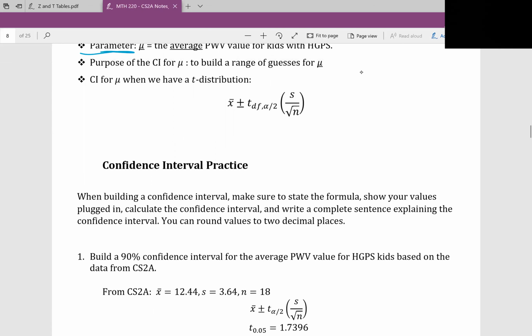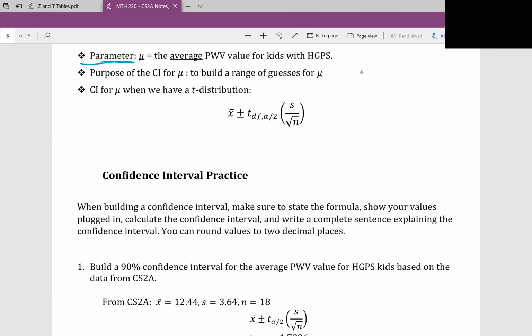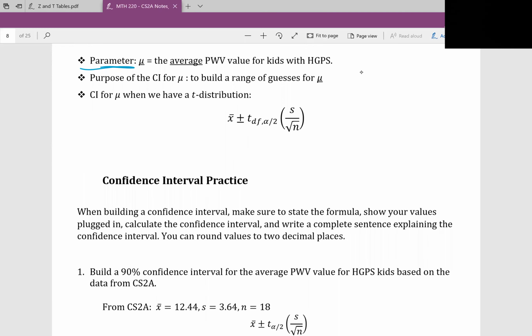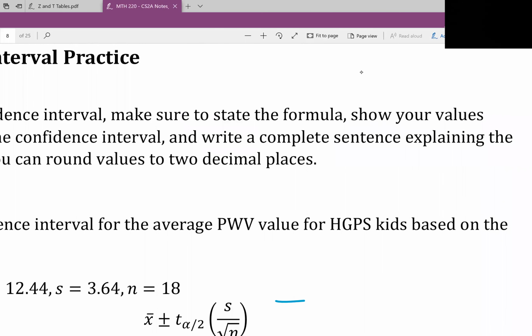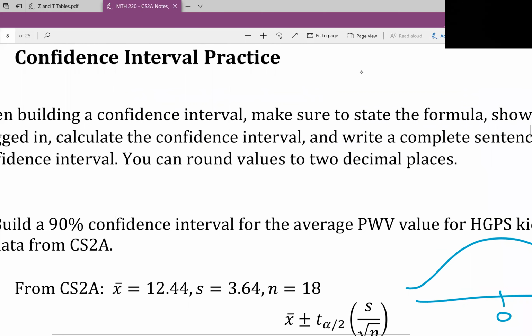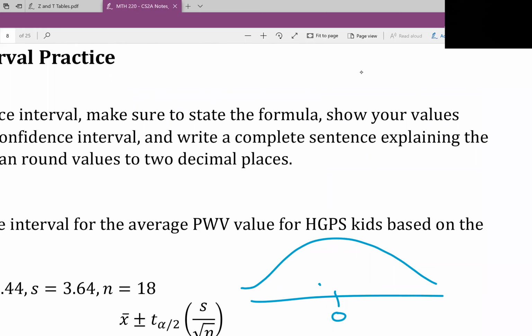So here we always start with stating what our formula is. I'm going to zoom in a little bit and draw a picture of my confidence interval. We want a 90% confidence interval, so we put 90 in the center, subtract, and these t values are what we're after. We do 1 minus 0.90, divided by 2, and that leaves us with 0.05. That's what goes in each tail.